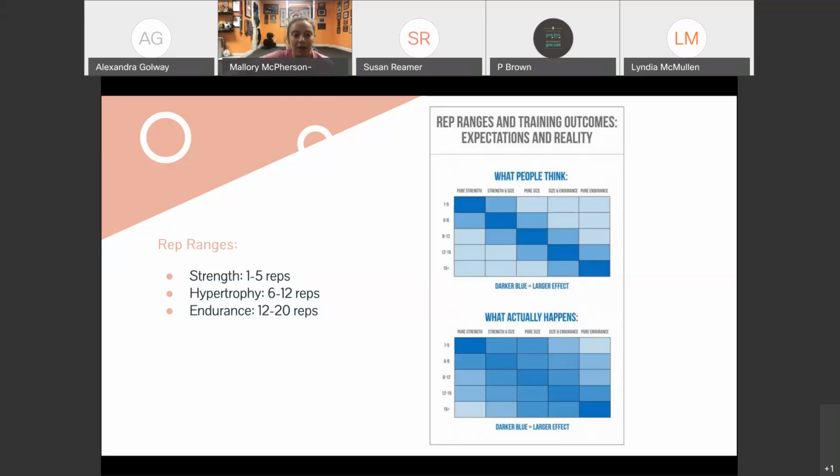Now, if you are somebody who trained in the hypertrophy range, 6 to 12 rep range, and built a ton of muscle, well, you've probably gotten used to that. So if you wanted to send a novel stimulus, a newer stimulus to try and trigger your body again, make it louder, it might be better for you to even go into the endurance range or the strength range, and you might see more muscle growth from that rather than what you were doing before.